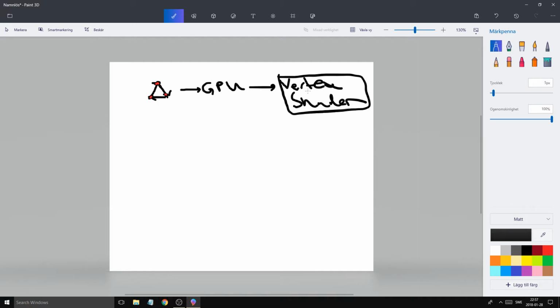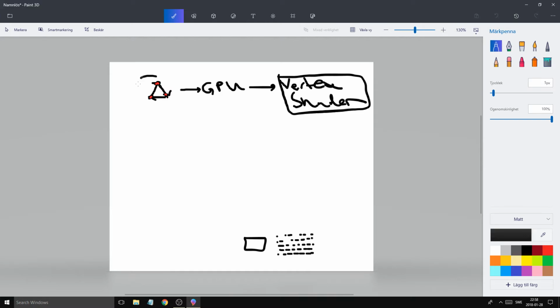Now let me just say one thing. In the GPU, there's thousands of cores. Our CPU might have 4 cores, 6 cores, but the GPU has thousands of cores, right? And in each core you can run a little program called a shader. Now shader doesn't just shade something, it's just called a shader, but you could call it the vertex program or whatever. This program is run in all of these little cores, and a vertex shader is run once for each vertex that we're sending in.